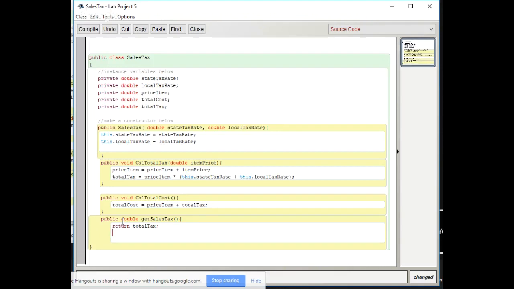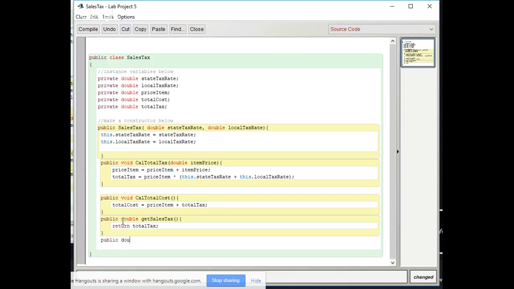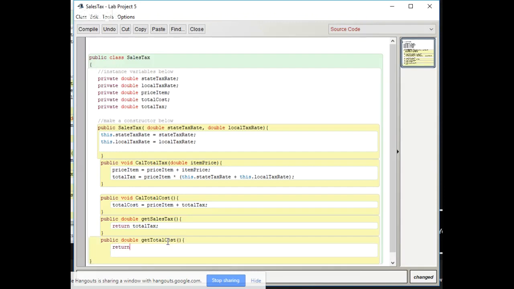Let's close out this bracket, and then one more. Return total. All right. Close out this bracket. I think this one's okay. Close it out. Let's see what happens.